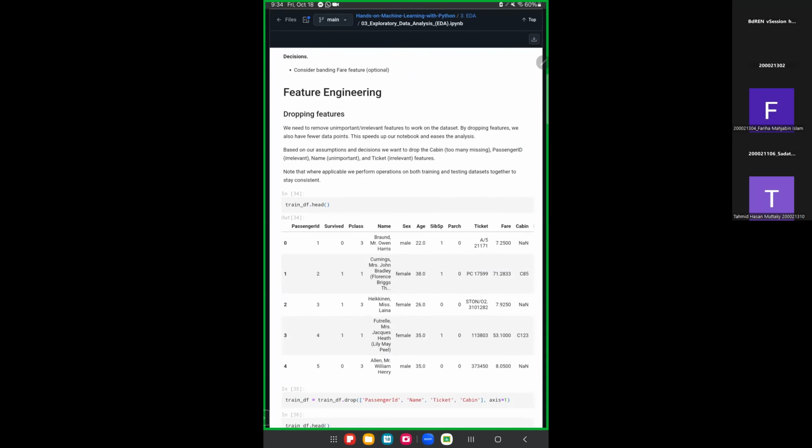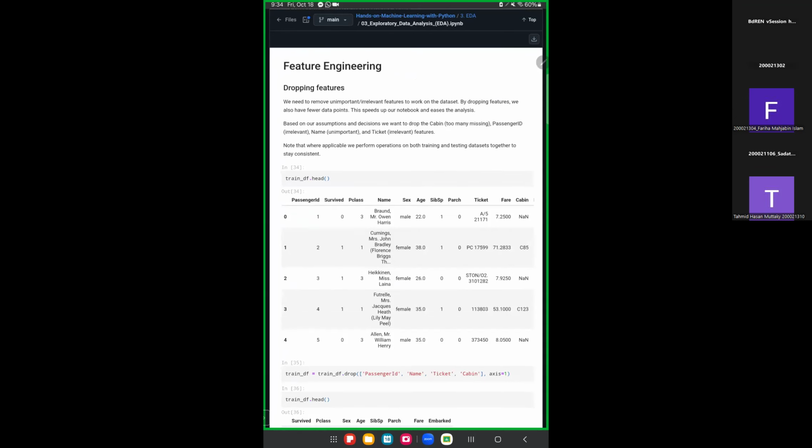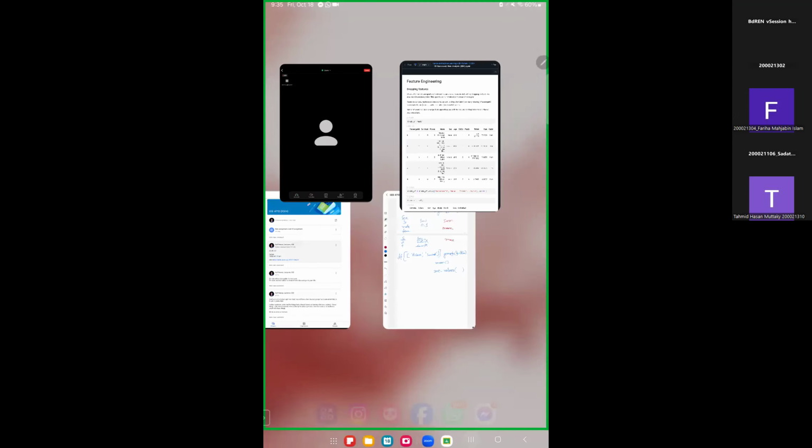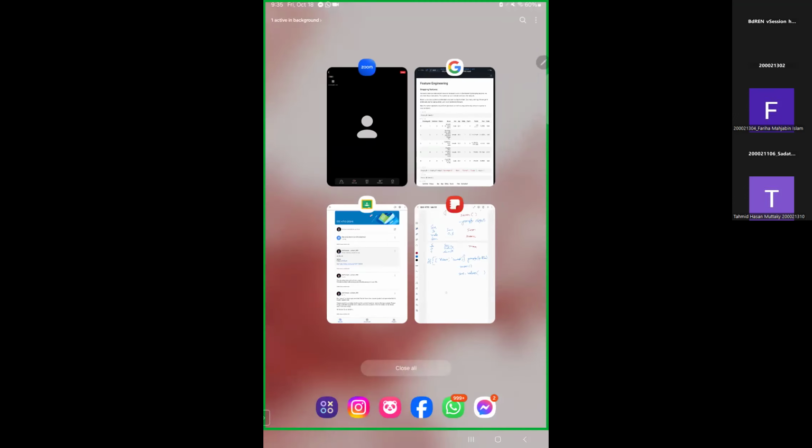Now let's move into the feature engineering part. We saw some issues in the data set, and we now want to tackle those issues. The first thing was we found some irrelevant features. Previously we saw ID and name.